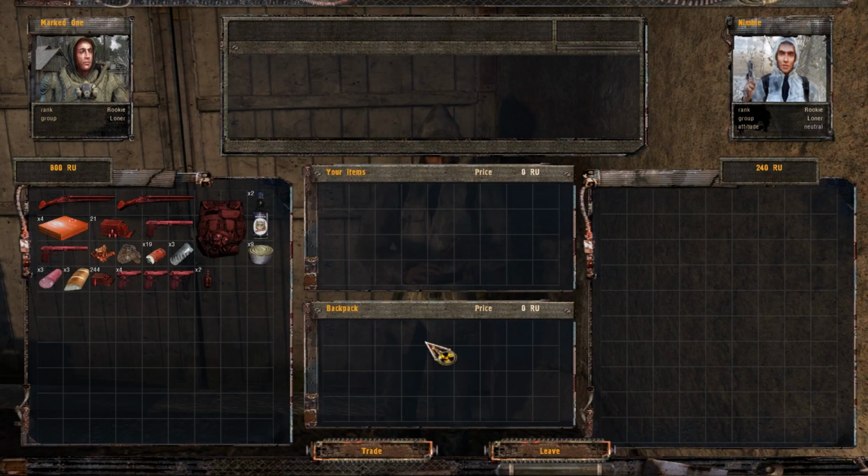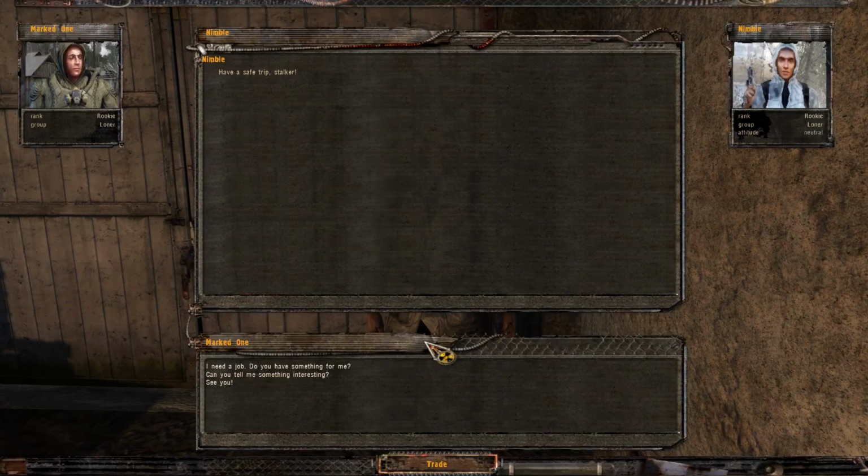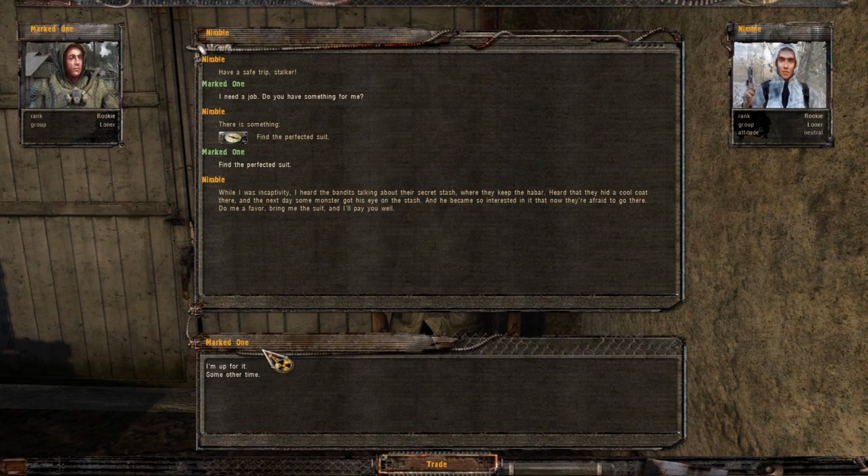Oh, I can't trade with him. All right, he's got jobs now. Find the perfected suit. Is there a time limit, or can I just do it?